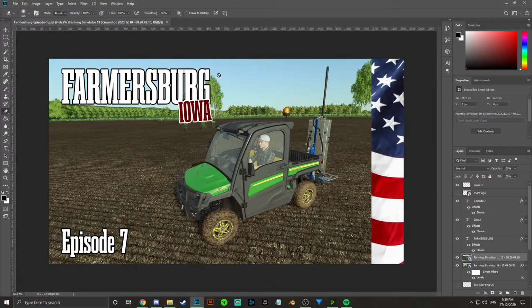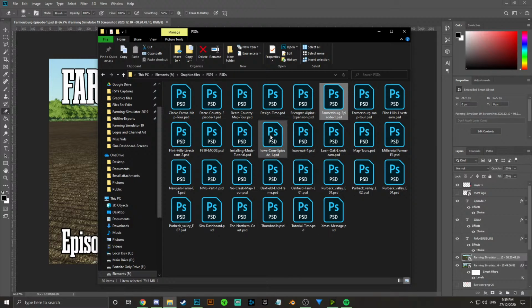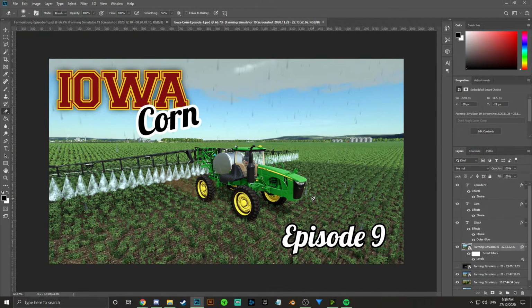And again, I did put the name of the map in here. So, contrary to what I just said, you can put the name of the map in if you want, but because it was a new map, I thought that might help. But again, Iowa corn, my Iowa corns, I actually created. So there you go, Iowa corn. So my Flint Hill series is called Iowa corn. I gave it a name.